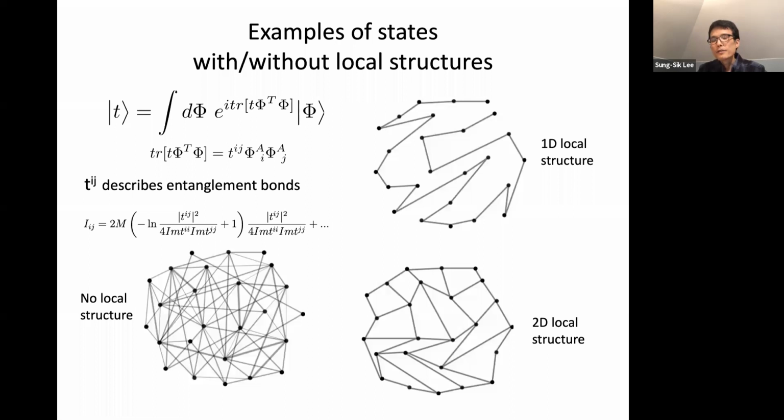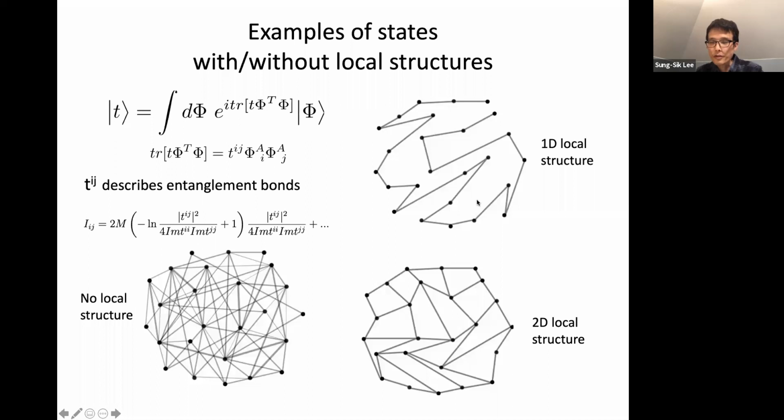Just as atoms and molecules form a solid, and heat and quantum information can be transported through those bonds, here this T_ij is the bond that forms the chain of entanglement. And then this state, say here, has a one-dimensional local structure. As you can see, it has a line structure. And indeed, for this state, if you choose any subset of sites, then the entanglement of the subset obeys the boundary law in the one-dimensional manifold. So in this sense, this state has a one-dimensional local structure.